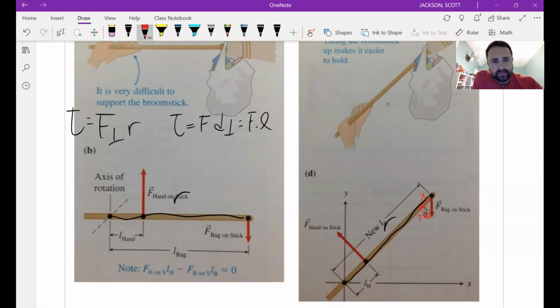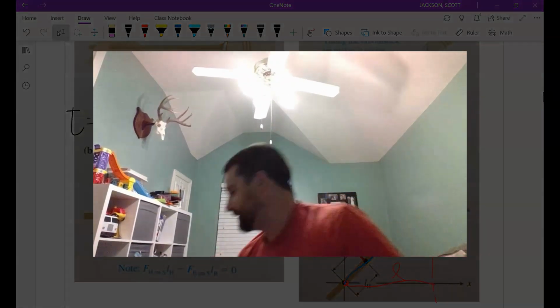So if I look at it here, the lever arm is the length of that rod or that stick. If I do it here, there's a cool visualization for it. Okay? Extend that force line out, go to the axis of rotation, and here is your lever arm. So it is not the entire length. Remember, this is now a component of the entire broomstick. So this has a smaller lever arm. So now let me try and show you guys this and let you see what that looks like.